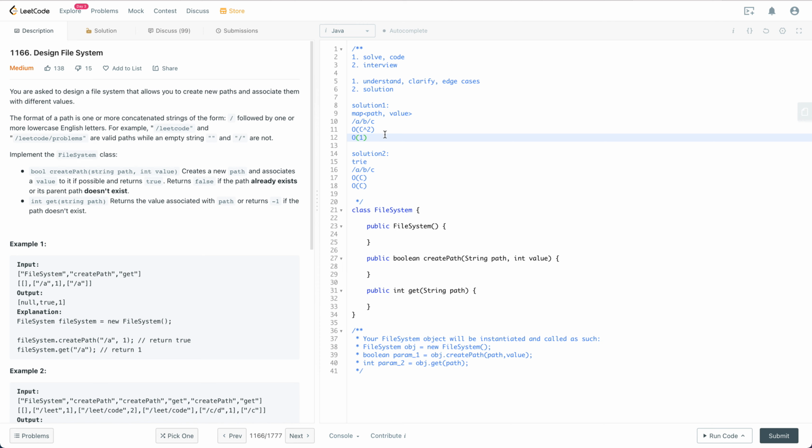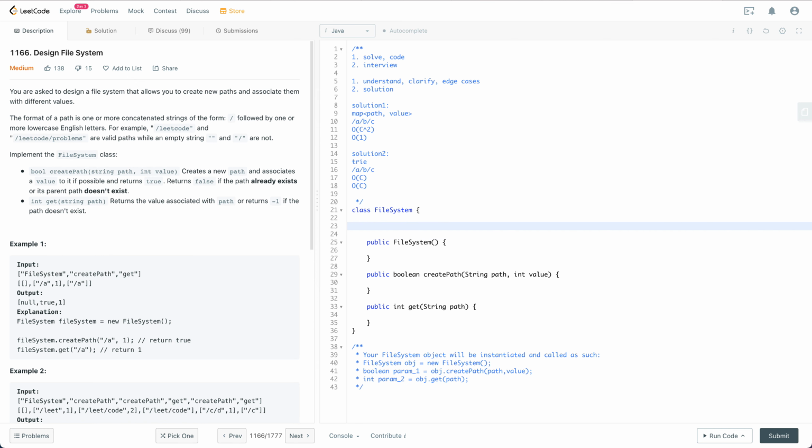Also the trie solution is going to save some memory, because we don't need to store all the prefixes. Suppose we have ABC, you don't need to store A and then AB. When we store AB, we use some extra memory here. So I think both are fine. Just talk with the interviewer which way is preferred. But for this one, let's go to the trie approach because it is a bit more complicated to implement.